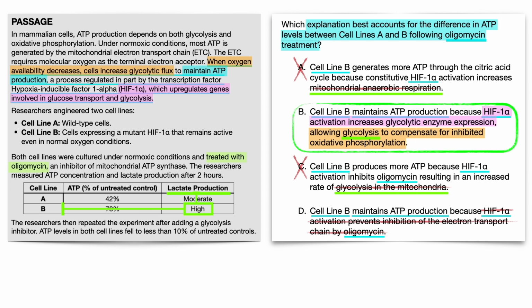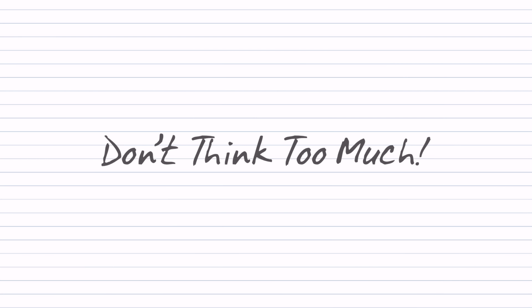Eliminating any fundamentally false answer choices with simple fundamentals before going to the passage will help reduce the amount of information you have to read and process in the passage, and make the passage information easier to match up with answer choice information, which will lead to more correct answers for you. Simple as that.